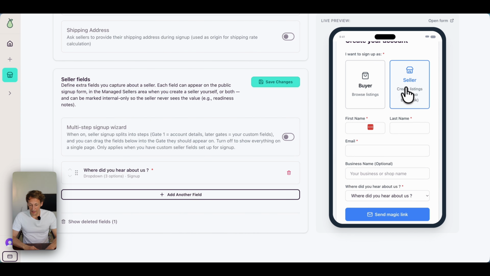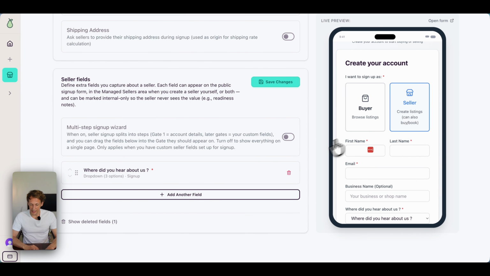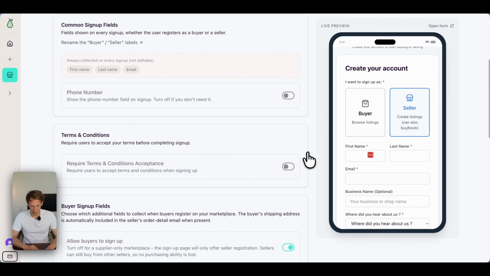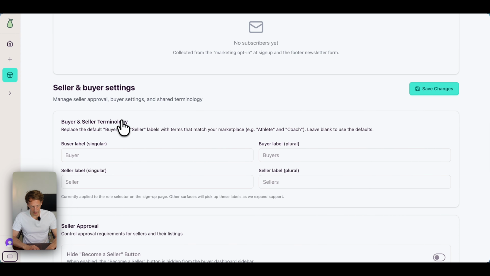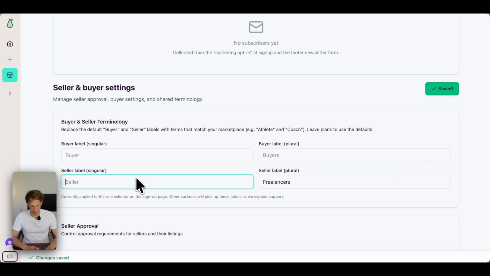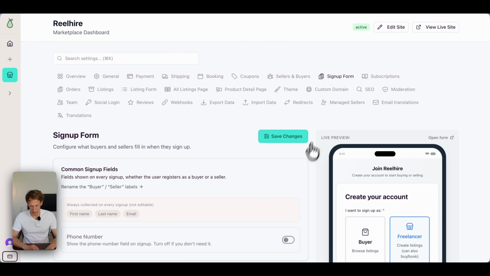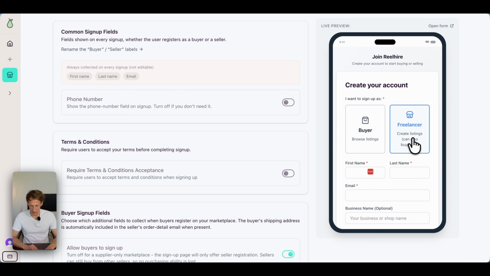Oh, and by the way, actually a seller is not called a seller on a Fiverr marketplace, I would say, right? They are called freelancers, aren't they? So let's change that to freelancers, and here freelancer. And buyer, I think they're still called buyers, or let's see what it looks like now. So now it's freelancers, buyer, freelancer. Yeah, let's leave it like that.